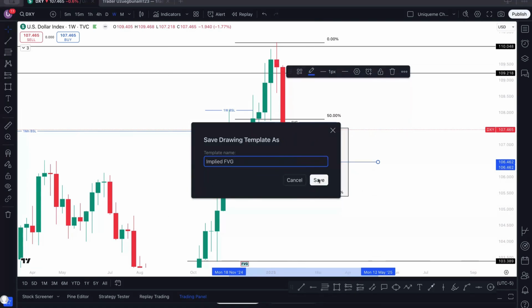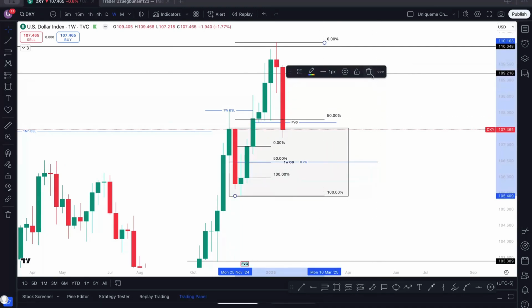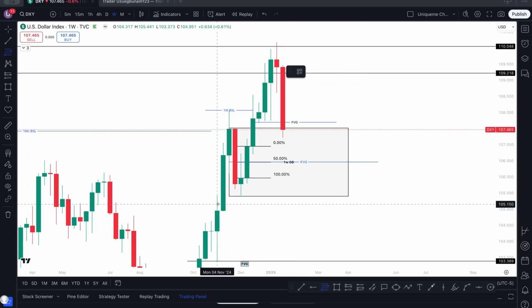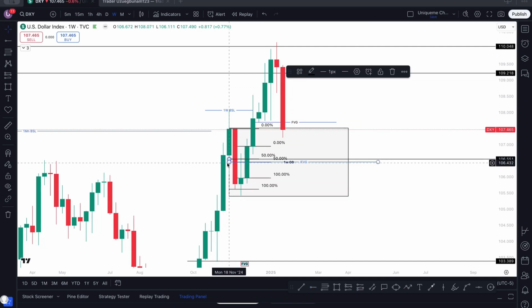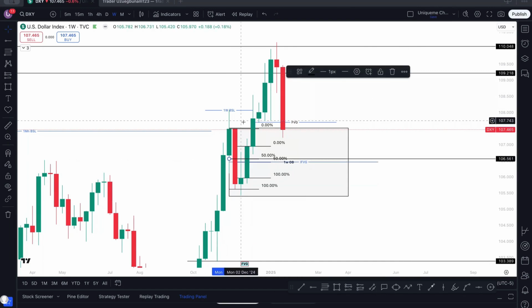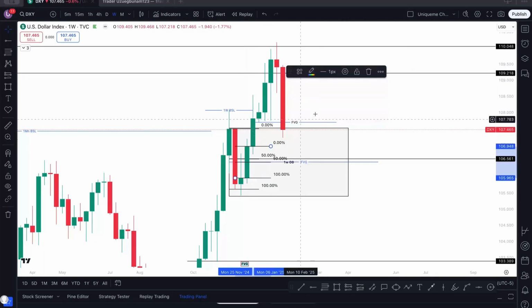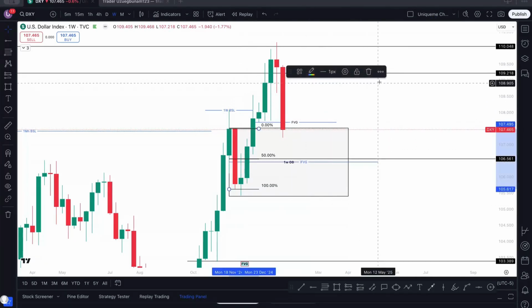So I have two fair value gaps below. I have the fair value gap up here and I have an implied fair value gap. And what else do I have also in that discount, right? If I measure my order block from my high to my low, around that implied fair value gap, what do I see? I see 50% of that order block, which means the mean threshold of the OB from 1 week. Okay, so I've gotten all the institutional reference points ready for price to react.